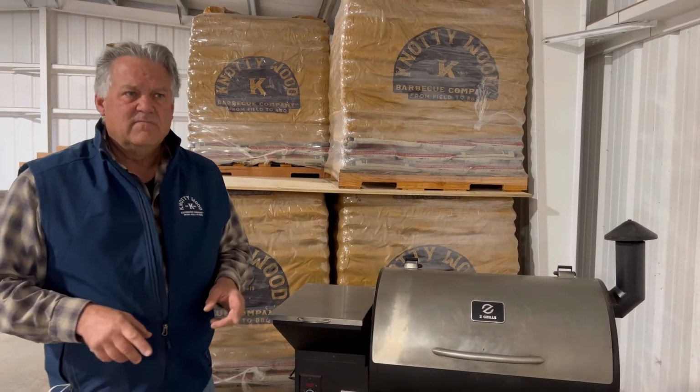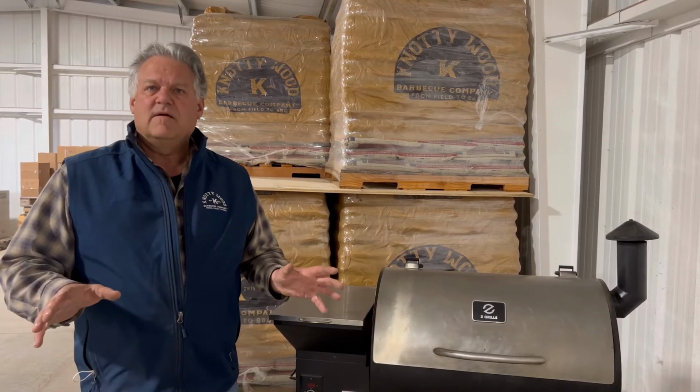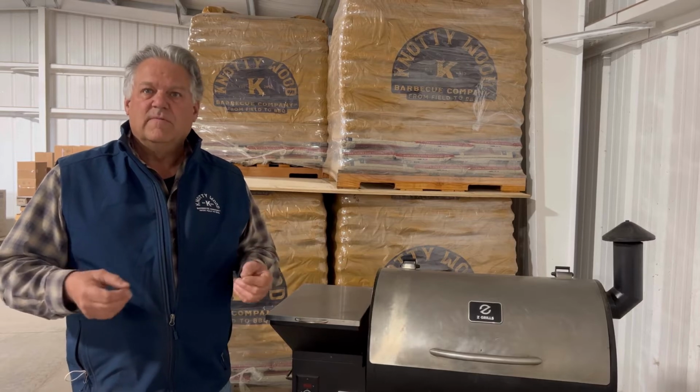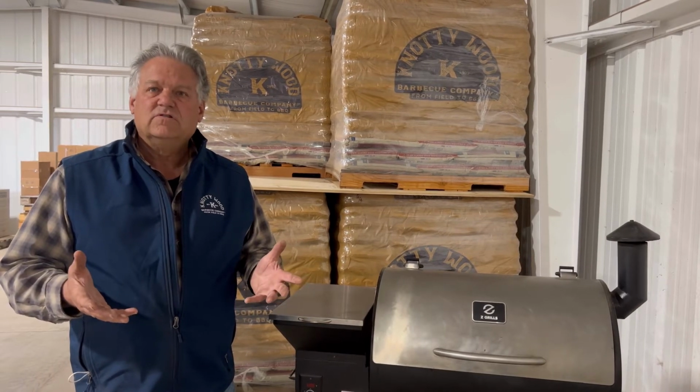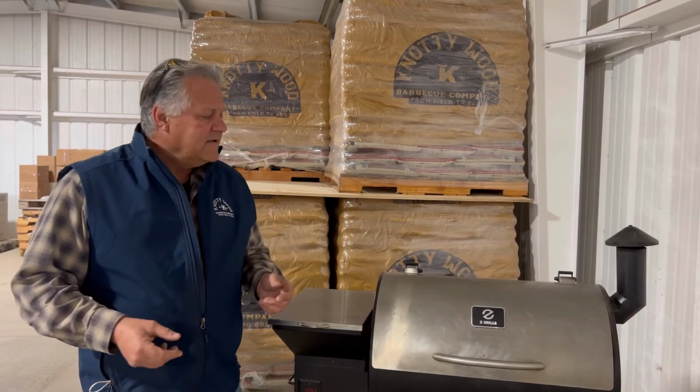The second thing, and probably the most important, is let's sterilize this grill. Bring it up to high temperature for about 40 minutes. It will, to the grates, make it more similar to seasoning a cast iron pan or pot.